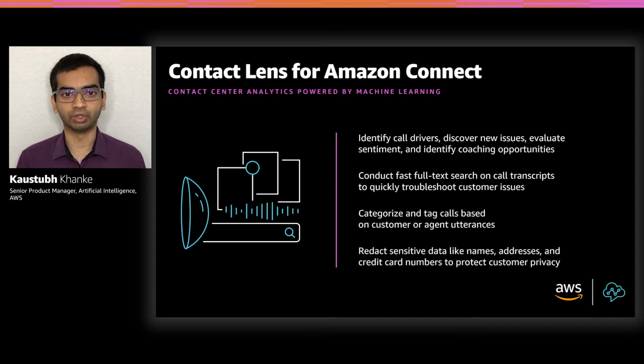You can also categorize your customer contacts by creating rules based on keywords mentioned by customers, agents, or both. You can create categories for scenarios like competitor mentions, regulatory disclosures, and script compliance. All contacts that meet the specified criteria for these scenarios get labeled. This label data is included in an analytics file in your Amazon S3 bucket. Contact Lens uses machine learning to automatically detect and redact sensitive information. Names, addresses, credit card information, and social security numbers can be redacted not only from the call transcripts but also the audio recording.